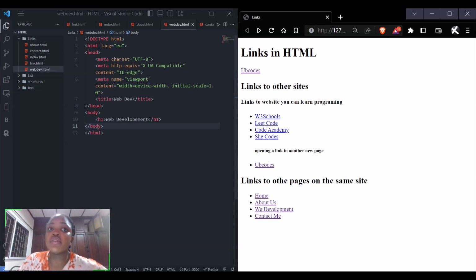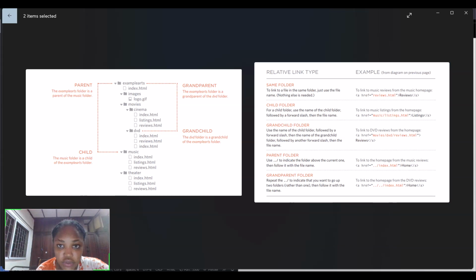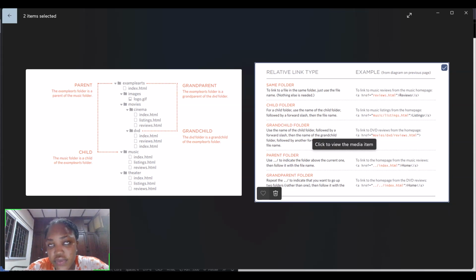Now there's a directory structure of how these things work, like how you can link to a page. I'm just going to show you an image I got that will help me explain this better.